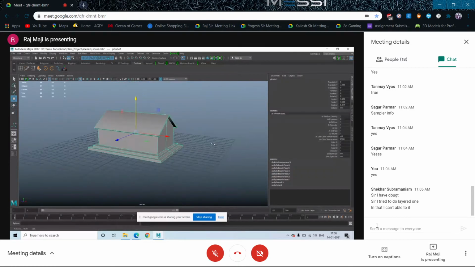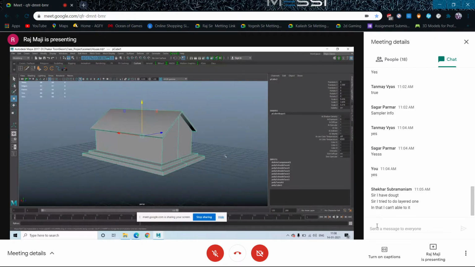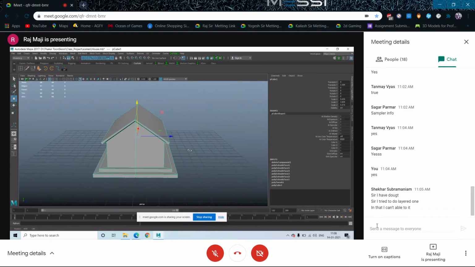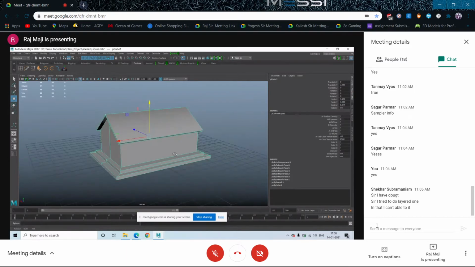Okay, so suppose this is the object and you are going to unwrap it, because you are going to unwrap your village scene. Now this is the time you take any object and try to unwrap it. This is your job right now. If you really want to learn UV unwrapping, whatever models you have created, just try to unwrap them. So this is the object.